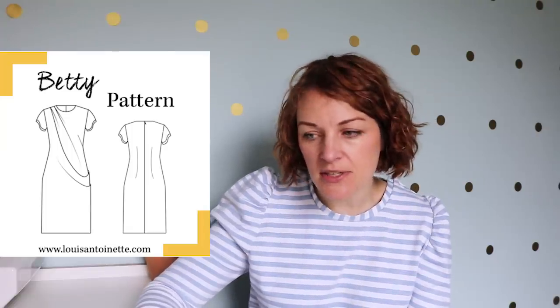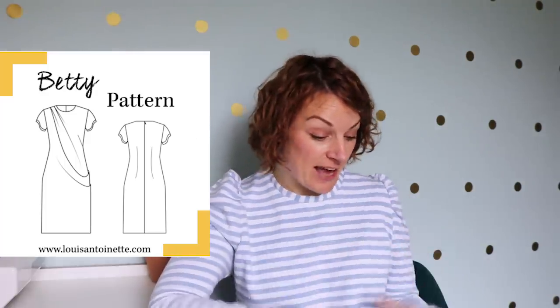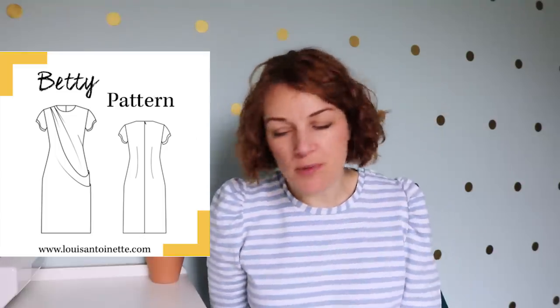It's got little cap sleeves, but the interesting thing about it is the pattern cutting, the drape of it. You will see it's pleated into the shoulder, and then it is also pleated, I think, into the side seam. It is quite hard to tell, but I'm assuming yes. So the draping is only on the front. The interesting thing about this is it means that you won't need any darts, because this excess fabric should fall over your boobs.